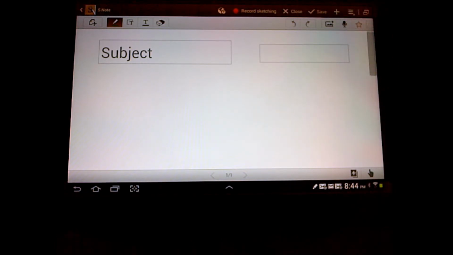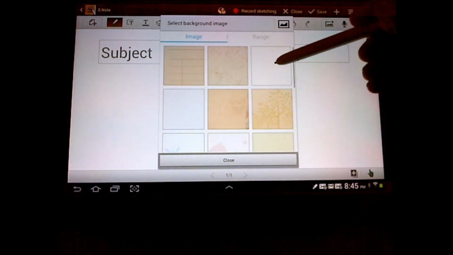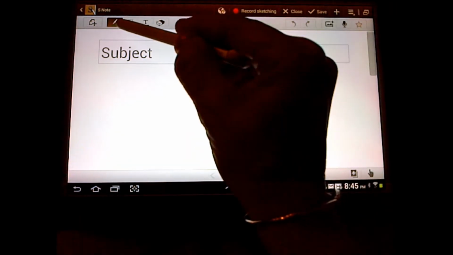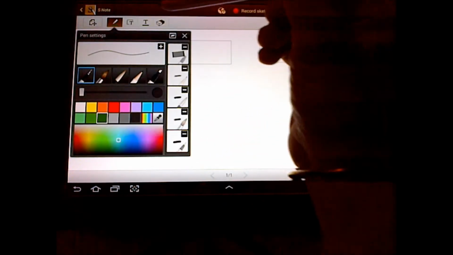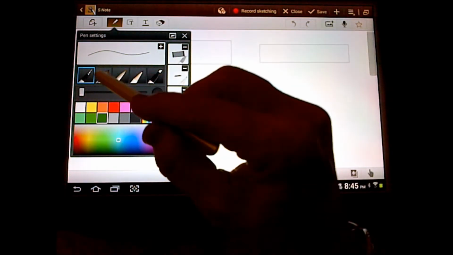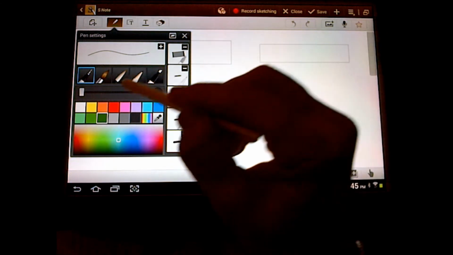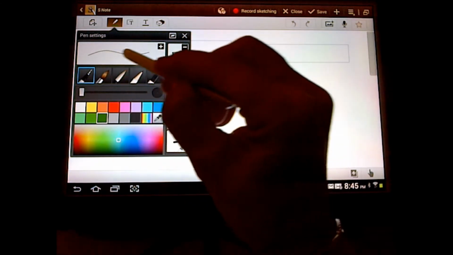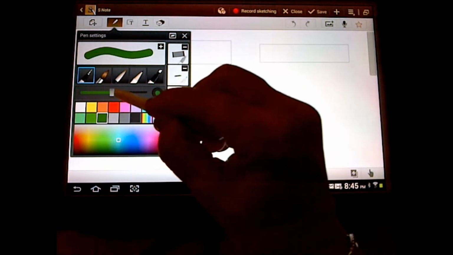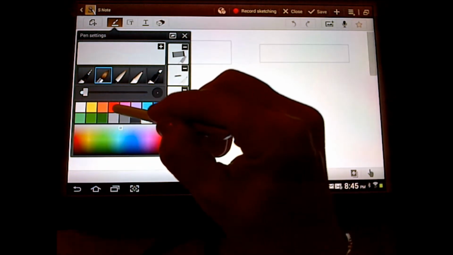I have a blank S Note up, and I've chosen a blank background. Now up here in the toolbar, you see the little pen? Click on it. It opens a palette, like an artist palette. You can choose the tool, see, fine tip, a little brush, just different types of pencils, and even a marker. Now there's a little sample up on top. If you change this, see how it changes? Let's change the tool. You can change the color.